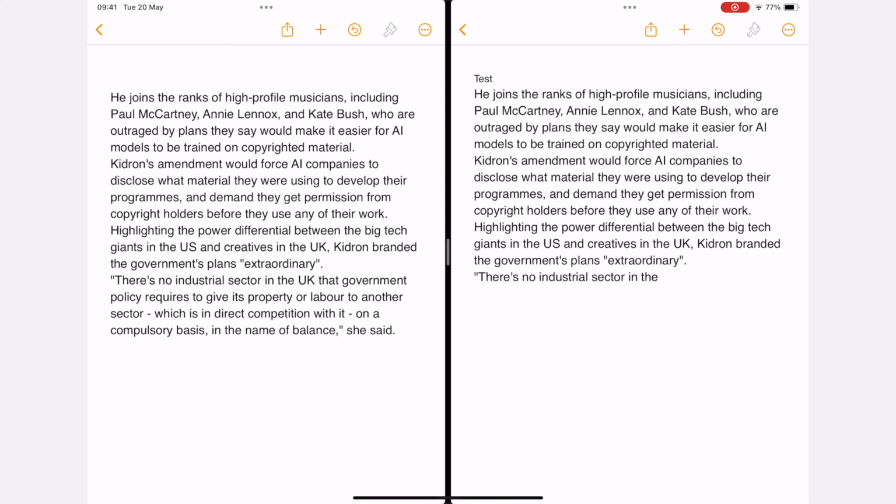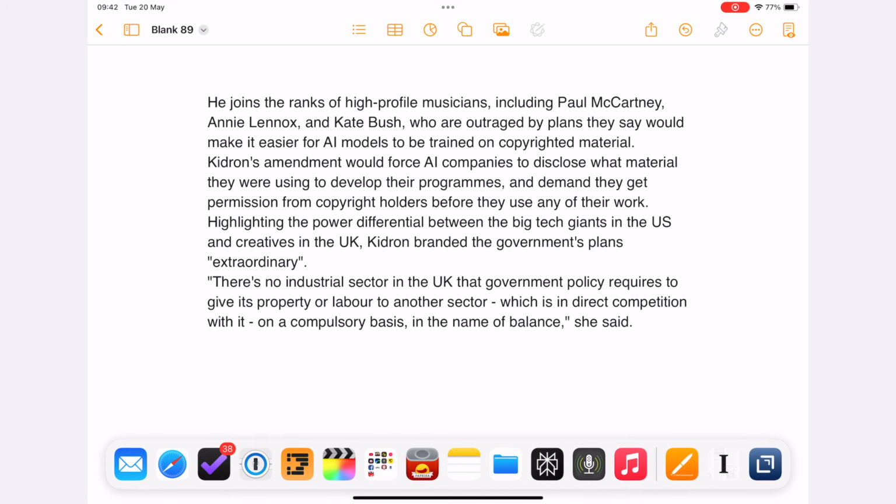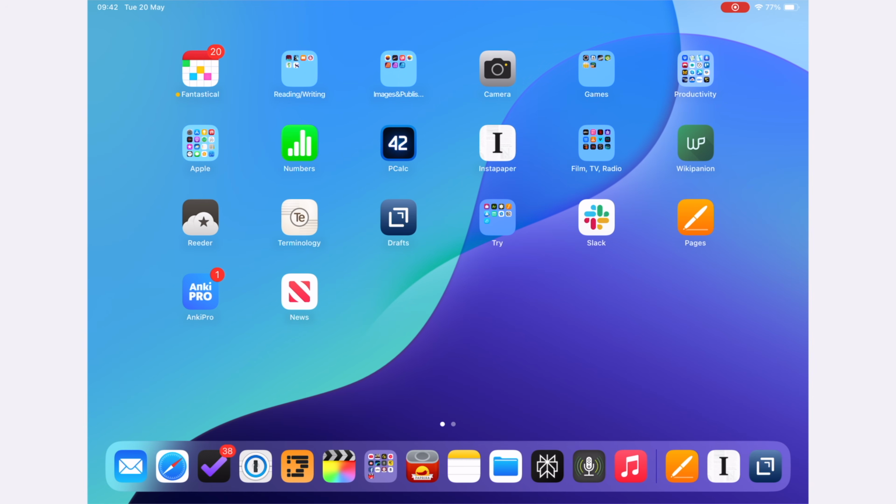To use this, you do the same thing of opening the app twice, and then you swipe to make them each full screen. So you swipe the middle vertical bar all the way to the left, all the way right. Now, if you did happen to have an external keyboard, you could Command Tab away from the app. But if you don't, if you're working directly on the glass like I am here, you swipe up to get the dock again, and swipe up enough that the app doesn't stay on screen.